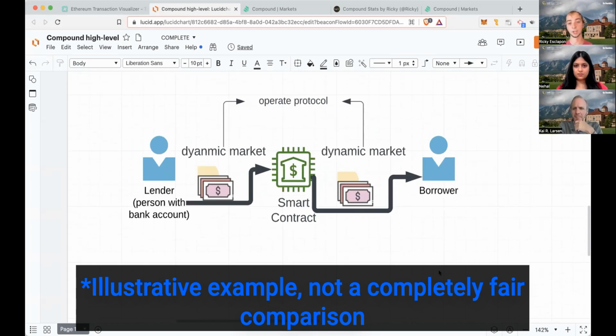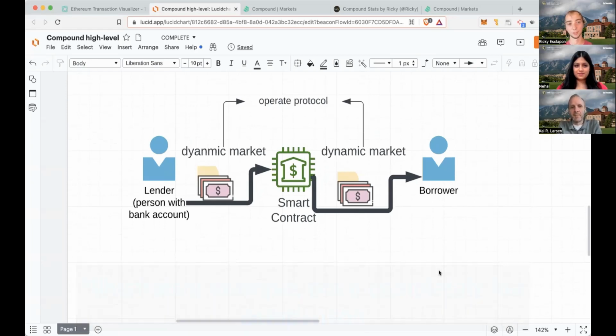In Compound, we'll have a lender and a borrower, but we'll have much more dynamic markets on both sides where the interest rates are determined by a free market. And Nehal will now show us the Compound website and give us an overview of what those interest rates actually look like on their site.